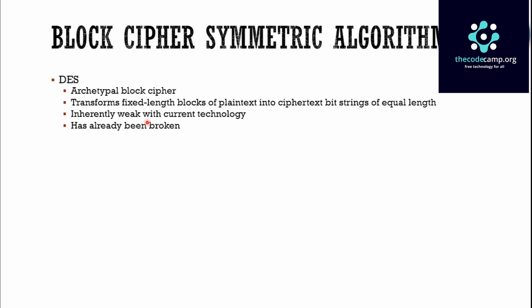Then we have something called triple DES, 3DES, where we just do DES basically 3 times to increase the encryption. You take the output of one, you run it through it again, and then one more time. But we don't use either DES now. I mean, by today's standards, they're just not good enough.